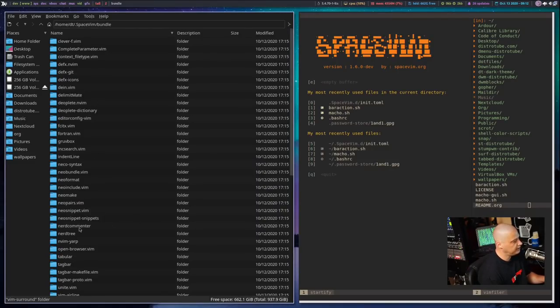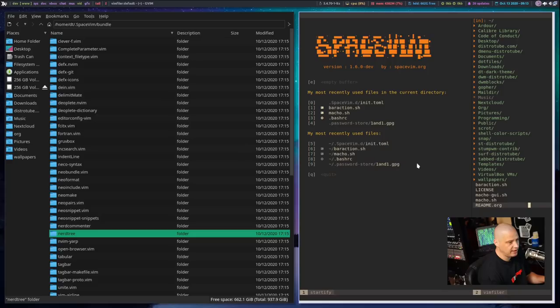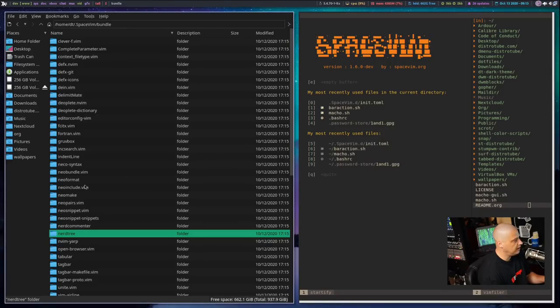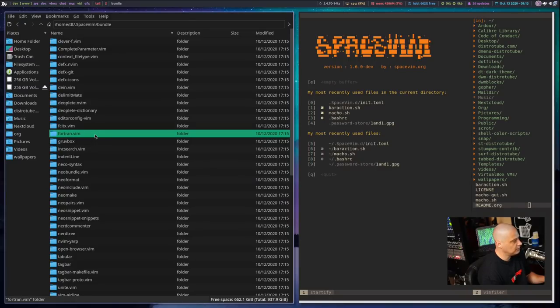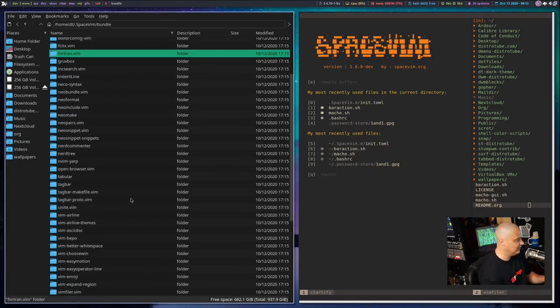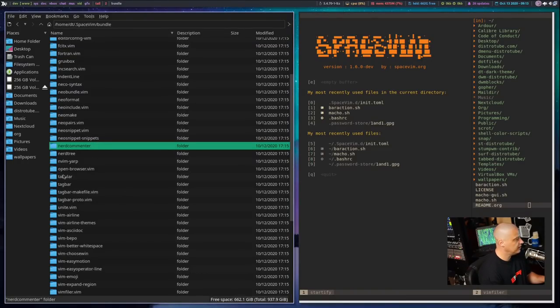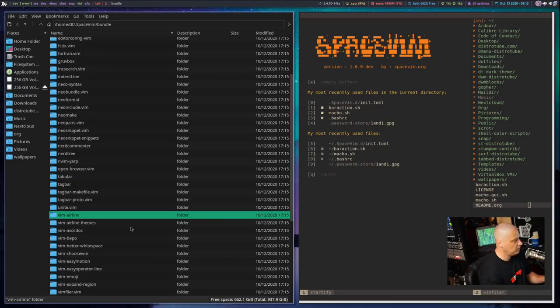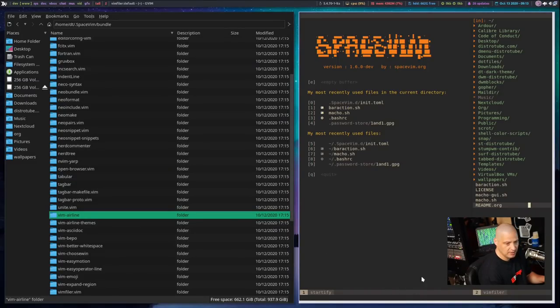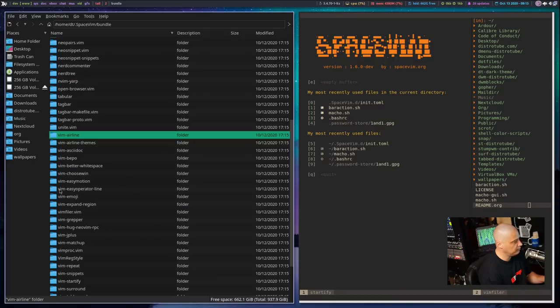Just right off the bat, I do notice that they have NERDTree here, so I could use NERDTree instead of VimFiler, which may be what I would end up doing if I can't get VimFiler to actually show me the dot files. Also, I noticed in the list here, fortran.vim. So that's a Vim plugin, I'm assuming, for people that are programming in Fortran. That is weird that they would include that. That is very strange. Looks like we also have the NERD Commenter plugin. That's very popular. Tabular is a very popular plugin. Vim Airline is the Powerline effect going on, I'm assuming, which makes sense.